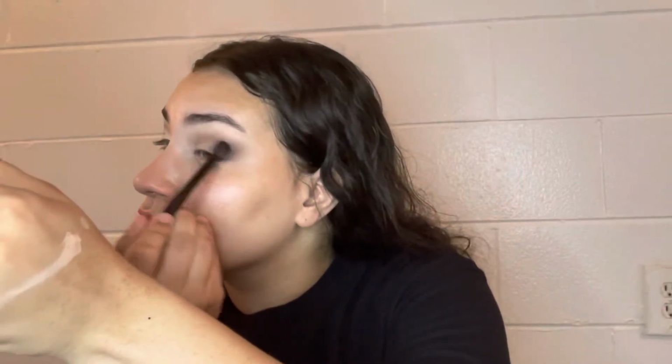Just make sure that you guys are blending as well as you think is good, you know, not for me, but for you. So once we're on to the next color, I'm going to take this black shade, and like I did before, I'm just going to pack it down in my outer corner. Then I'm going to take that brush from earlier that we blended out that brown shade with, and we're going to blend out this black. You want this black so I can add a little definition in the end, just to make it more nice and cute.